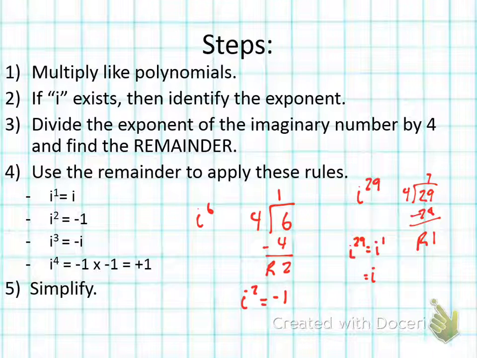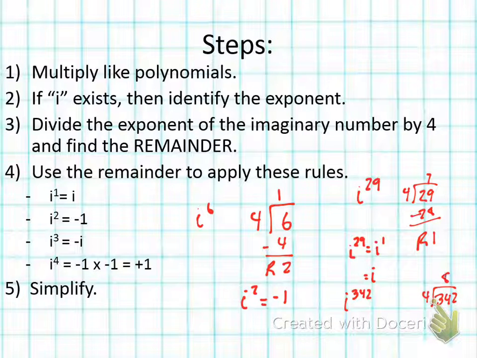Because sometimes you have really big problems where it's going to be i to the like 342, right? And you're like, oh, what is that going to be? Okay, are you going to make a big list that's 342 i's long? Yes or no? No, that's ridiculous. So what are you going to do? Can't you just count down? But what if I have 342? Are you going to count down? No. So the shortcut is you're going to divide 342 by 4.